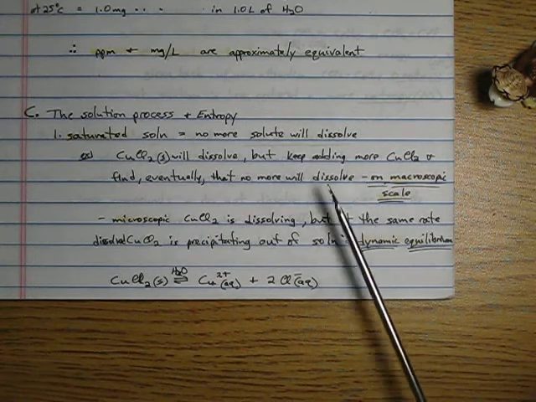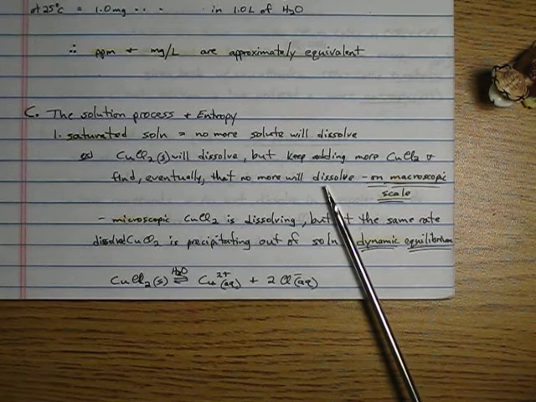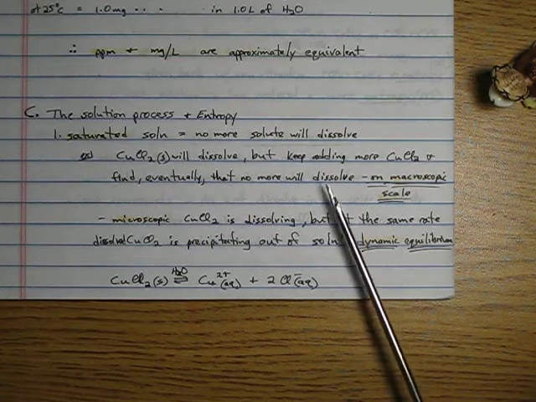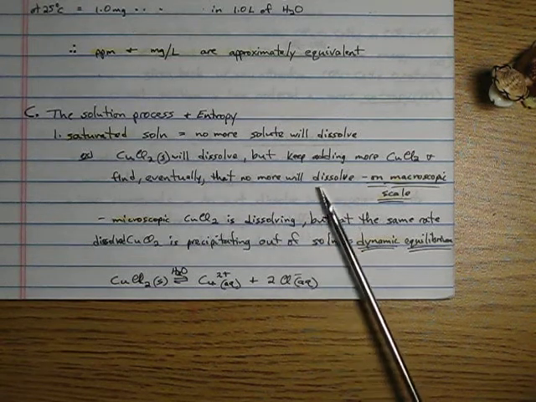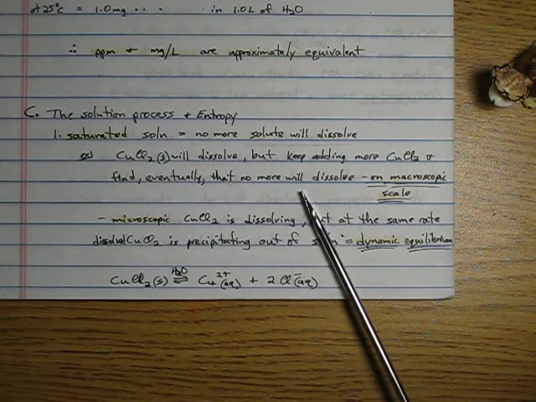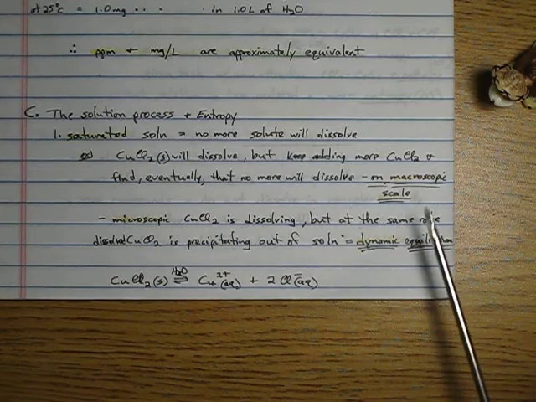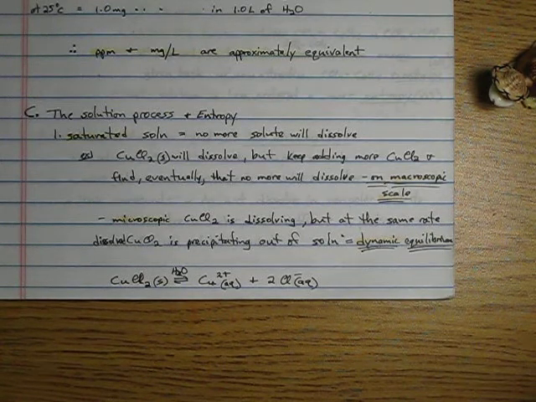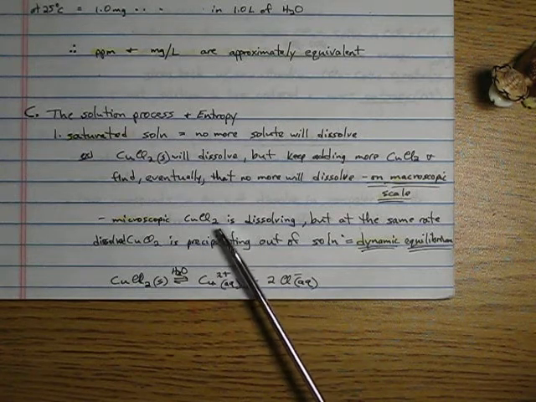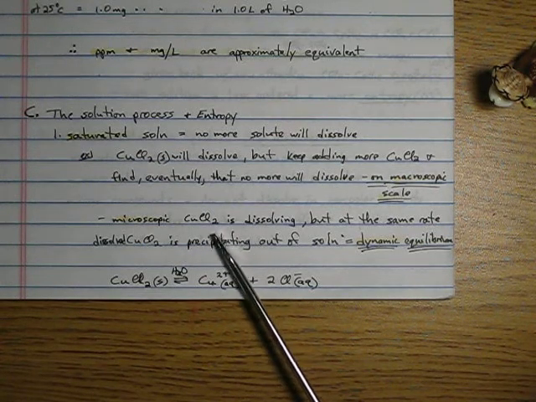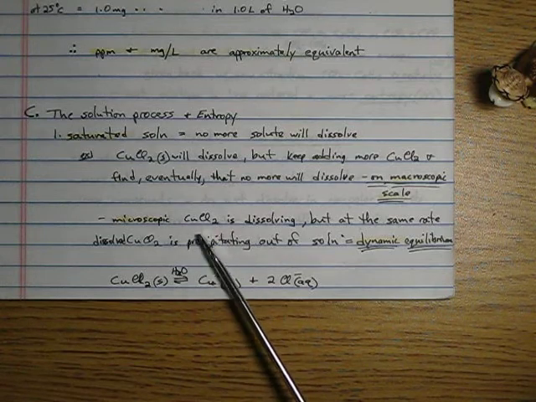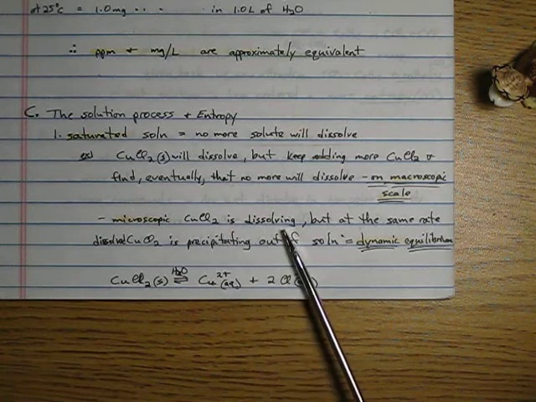Now, how do you know you have a saturated solution? Usually because you've got a little bit in the bottom that won't dissolve anymore. So you have a little bit of solid that stays, it won't dissolve. And that's what it looks like on the macroscopic scale. If you're looking at it, it appears, okay, no matter how much you stir, you have this solid that is sitting there and it's not dissolving. However, if you looked at the microscopic scale, if you looked at what was really happening down at the molecular level, you would see that some of this copper 2 chloride is dissolving.